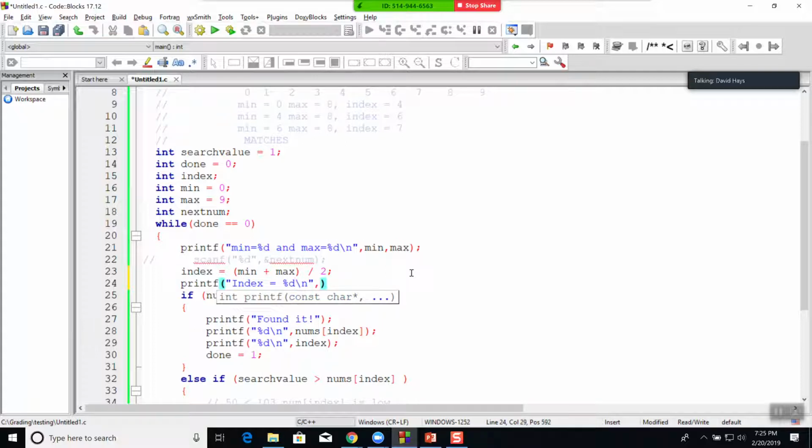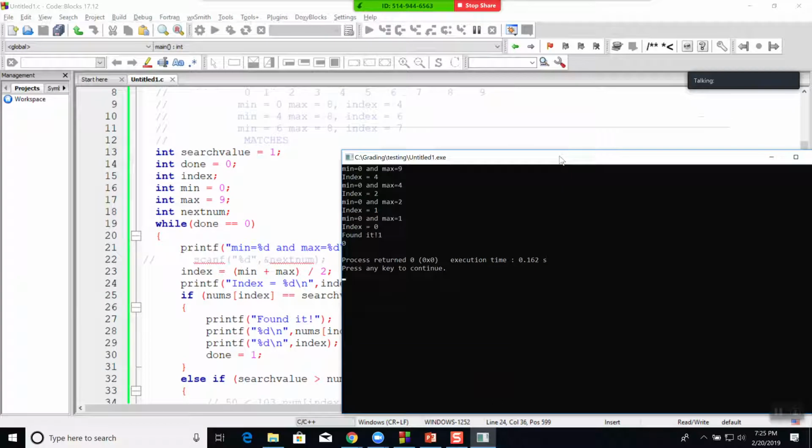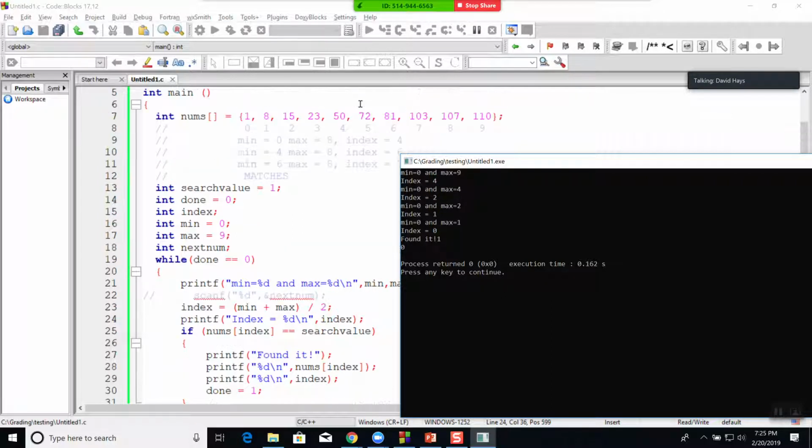I don't know if it rounds, if it truncates, but we'll see. Okay, so 0 plus 9 is 9, divided by 2 is 4.5. Obviously it didn't round, it truncated. That's fine, maybe. So it's less than the number at the fourth position, which is 50.